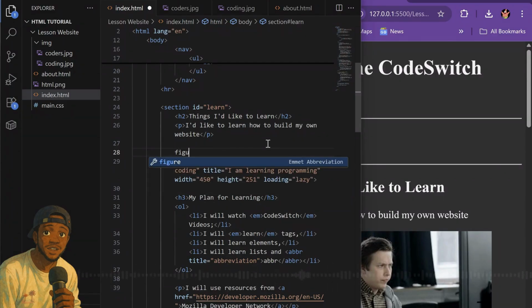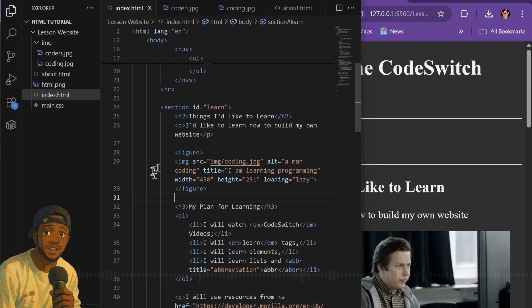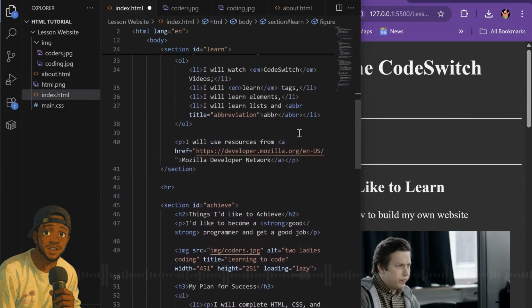Now, the next thing we go do now, we go move to the figure element. This figure element now for adding caption to our images. So what we go do now, we go put this img tag inside the figure element. Then under we go come write our figcaption. That is the caption of our image.